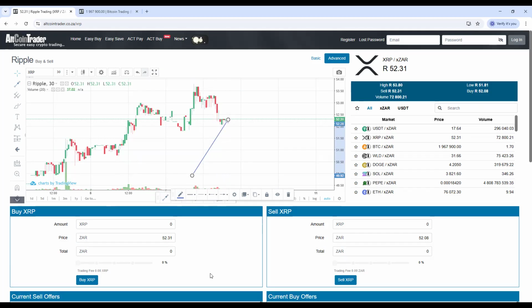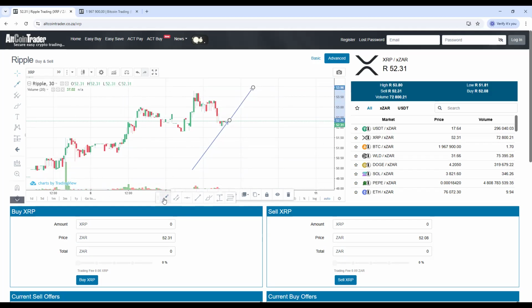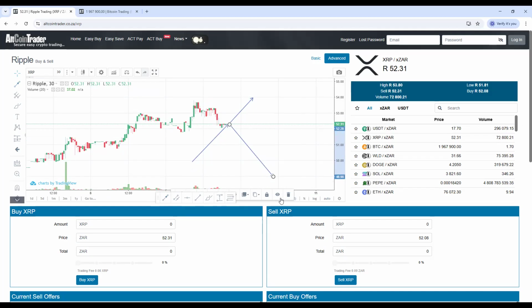So let's say I took 52 Rand and I wanted to sell it at 54 Rand. I wanted to make 2 Rand on this price. Then I say, when it gets to 54 Rand, I'm going to sell it. But instead, it drops down to, let's say, 49 Rand. I'm just saying worst case scenario. Most likely case scenario at this point. If it drops to 49 Rand and I sell it at 49 Rand, then I get 49 Rand back.